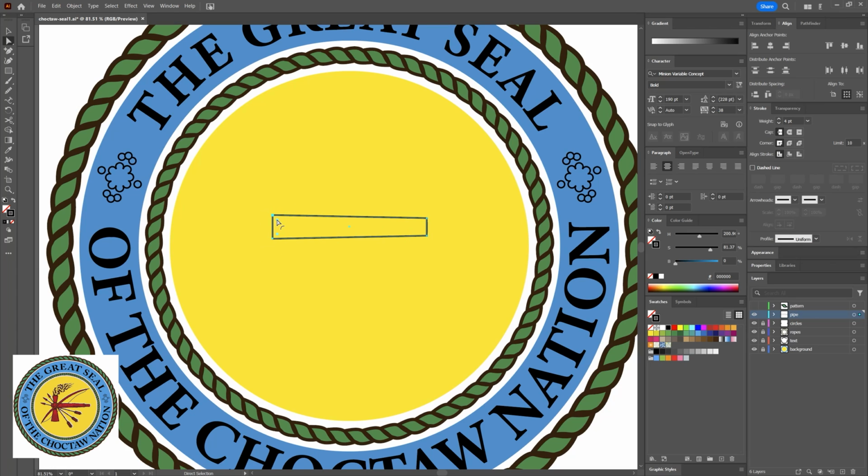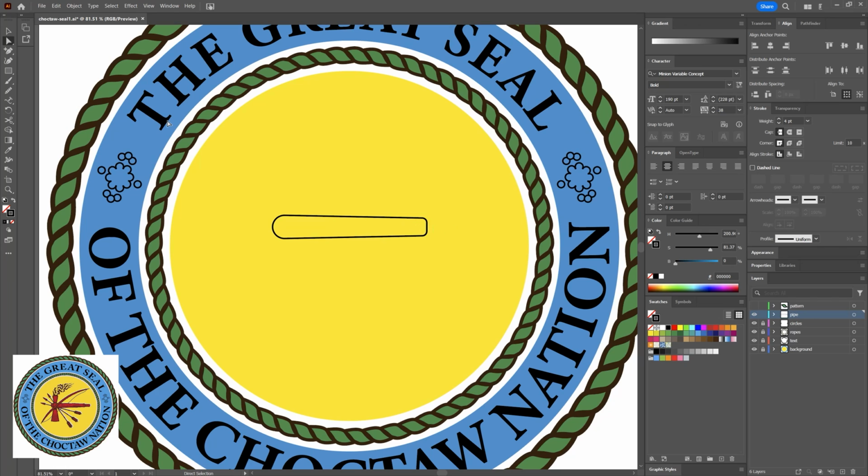Next, I'll use that same tool to select both of the nodes on the left side, and by dragging those circle icons, I can round those corners as much as I like. I'll go ahead and just make it completely round on the end. I'll round the right side as well, but not quite as much, so it's more of a rounded rectangle.